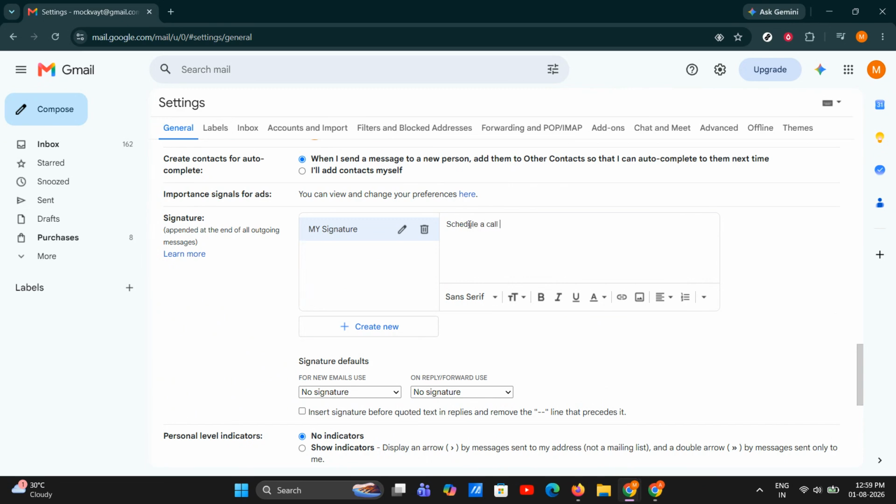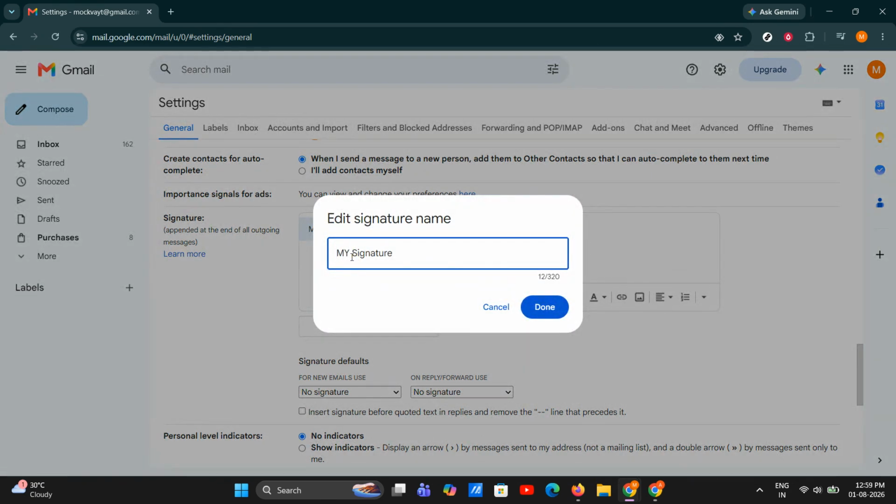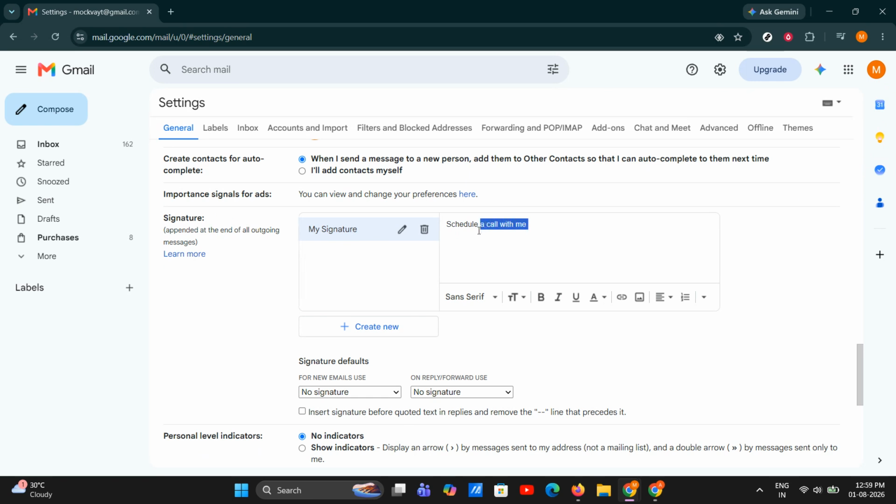After typing your call to action text, highlight those exact words with your mouse. Then click the link icon in the signature toolbar. It usually looks like a small chain link. A box will appear where you can paste your copied Calendly URL. Paste the link into the web address field, then click OK or Save depending on what your email platform shows. At this point, your text should now be linked to your Calendly booking page.